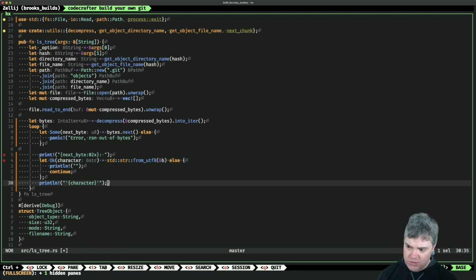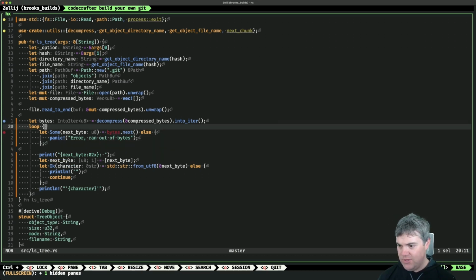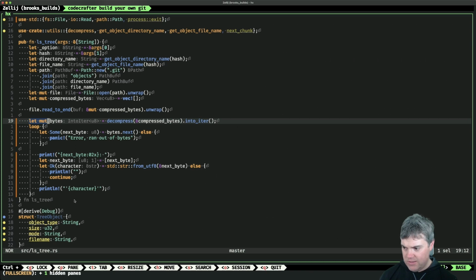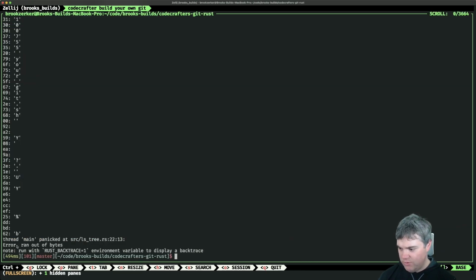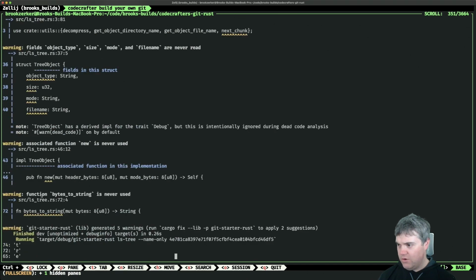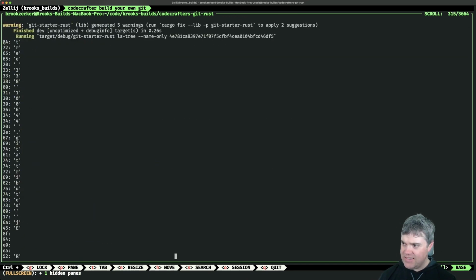And then what I want to do is, okay, so we're gonna want to get the headers and other stuff. So this should be the exact same thing already. And then at the end, oh, okay, this will error out when we get out of bytes. Okay, you need to be mutable, don't you? Okay, so this should be exactly the same thing until we ran out of bytes. Okay, that's fine. So the first thing that I want to do is take this iterator and extract out this part, because I don't really care about you, do I? I know that it's a tree. I know it's 338. Okay, so I want to skip until 0.